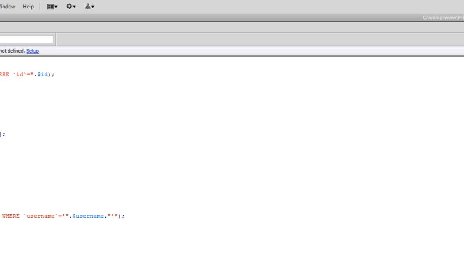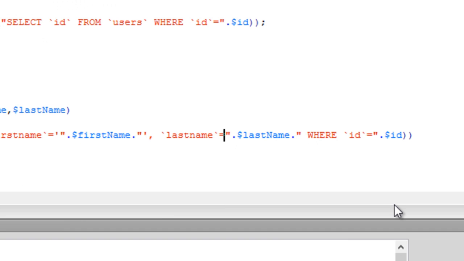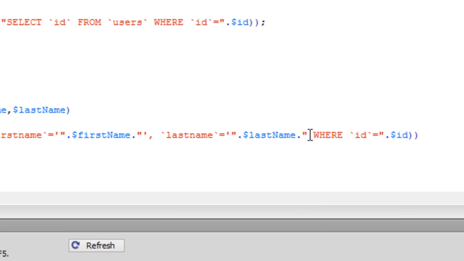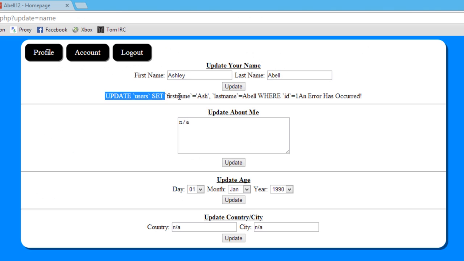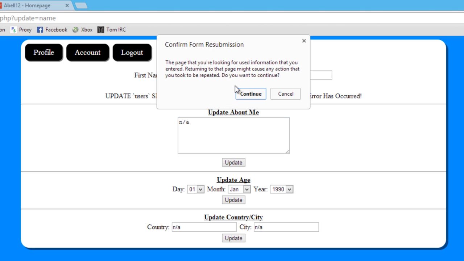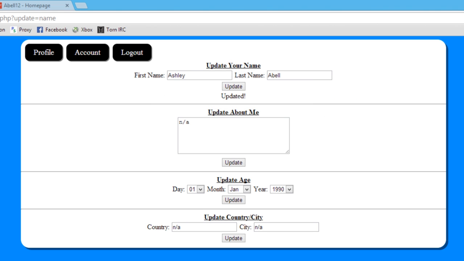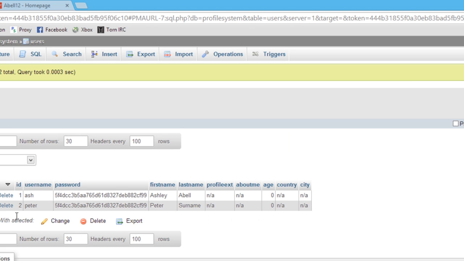Right, okay, I've not put this last name in a string. We need to put single quotes around the concatenation to convert last name into a string. As you can see, that's how I checked it here. We have the single quotes around Ash, but not around my last name, so we needed to do that. So if I now refresh, resend the data, we get updated, and in the database, refresh. There we go. That's been changed.